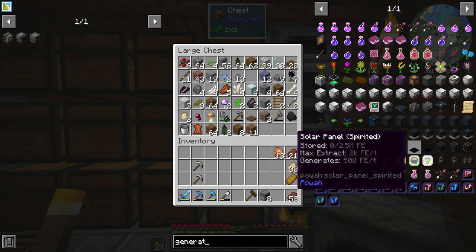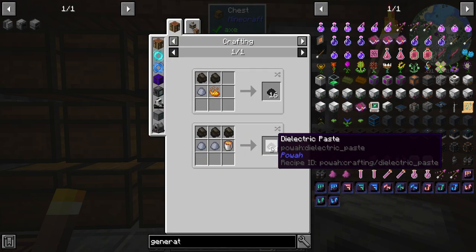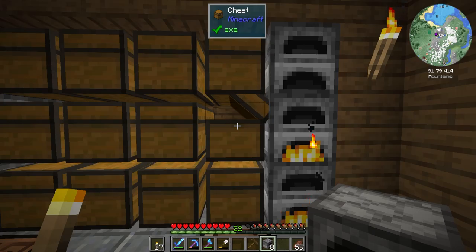Let's have a look here. You know what? We could go ahead and do this. Coal, clay, and some lava? Yeah, let's go do that.